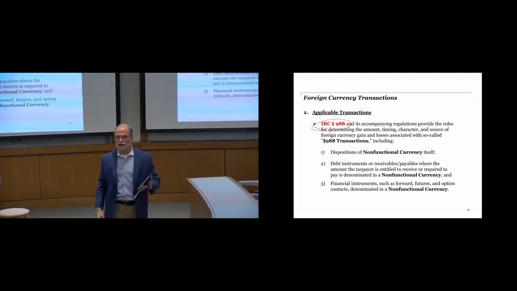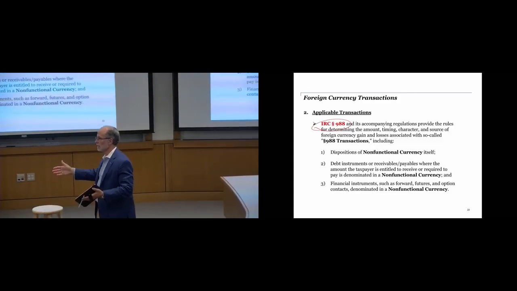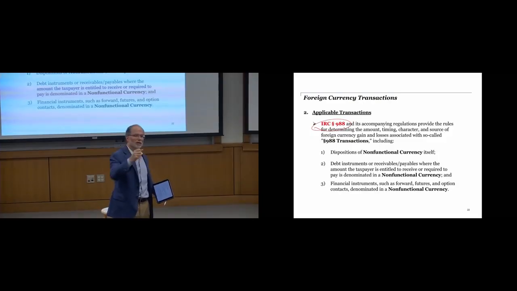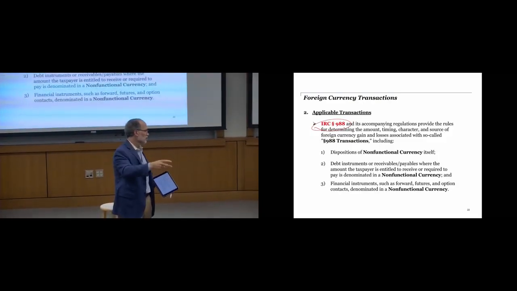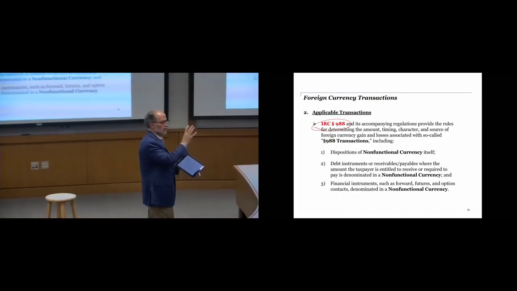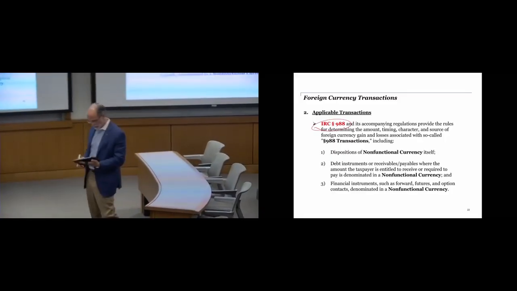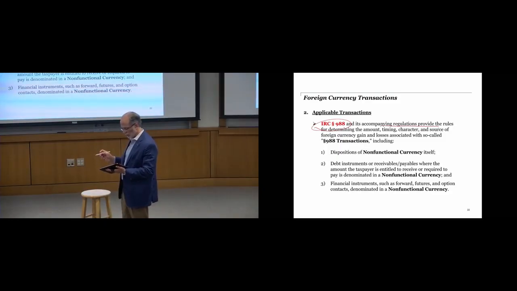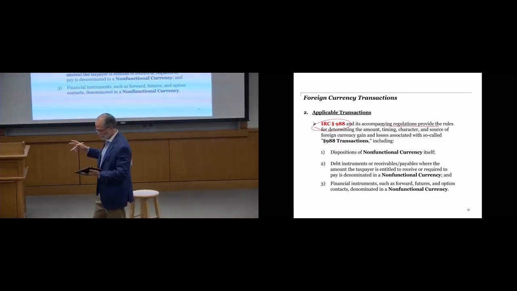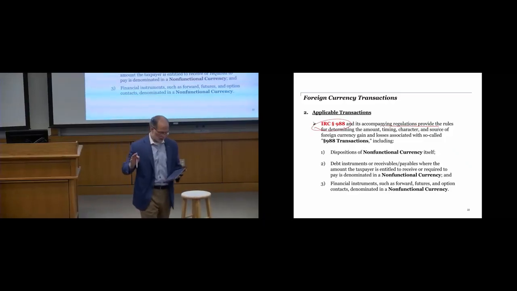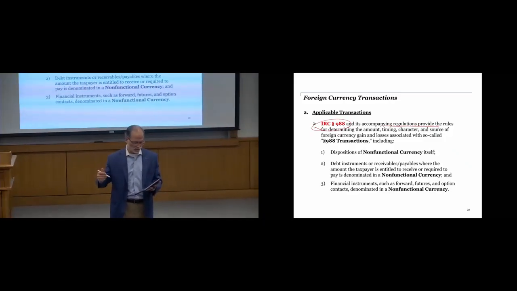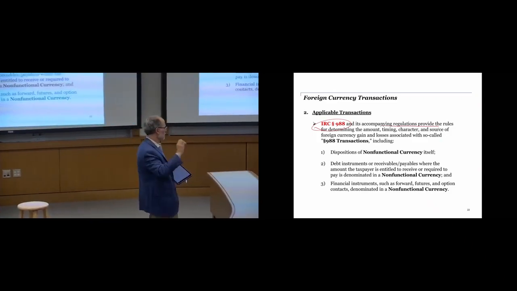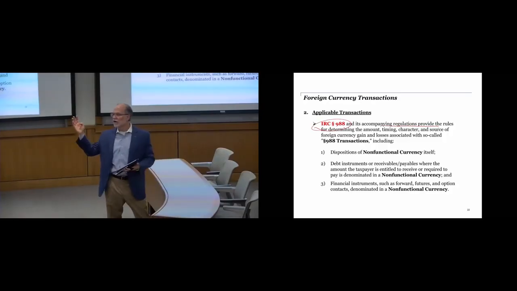It goes from like 985 to 988 for U.S. tax purposes. But that's all the stuff about QBU, all the stuff about functional currency, the stuff about branch remittances, and then the foreign currency transaction stuff we're going to talk about right now. So 988 and the accompanying regulations provide the rules for determining the amount, the timing, the character, and the source of foreign currency gains or loss associated with so-called 988 transactions. So practitioners will always talk about, when they confront one of these issues, I got a 988 transaction.